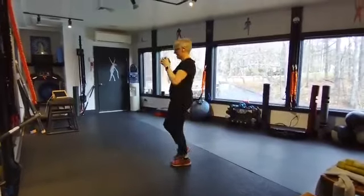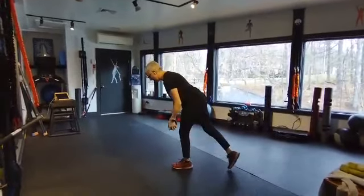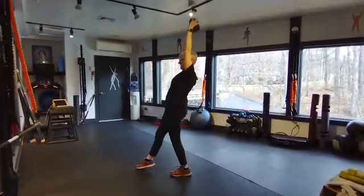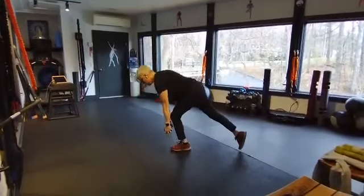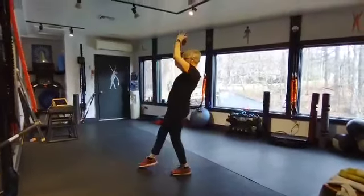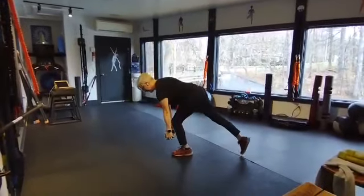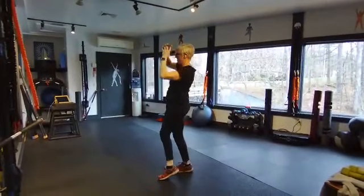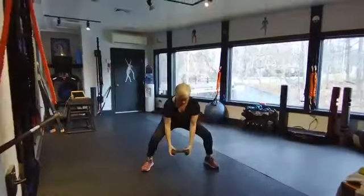Working on balance just standing still is okay, but it's only a small piece of the game when it comes to balance. We really need it when we're moving and when things come at us and when situations change. That's when we need balance. So that's why we train it with movement, weight, depth, distance, direction, all of them.